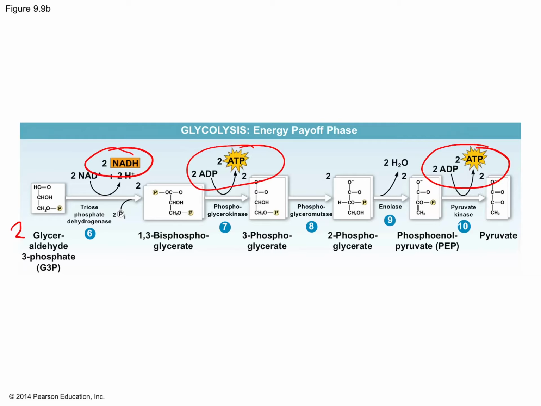Okay, so now we have the original sugar glucose converted to a new sugar, pyruvate. We still have a lot of potential energy in the pyruvate that can be used. So this is where the pyruvate is then going to enter the mitochondria. Remember, glycolysis we've talked about here happens in the cytoplasm, okay?